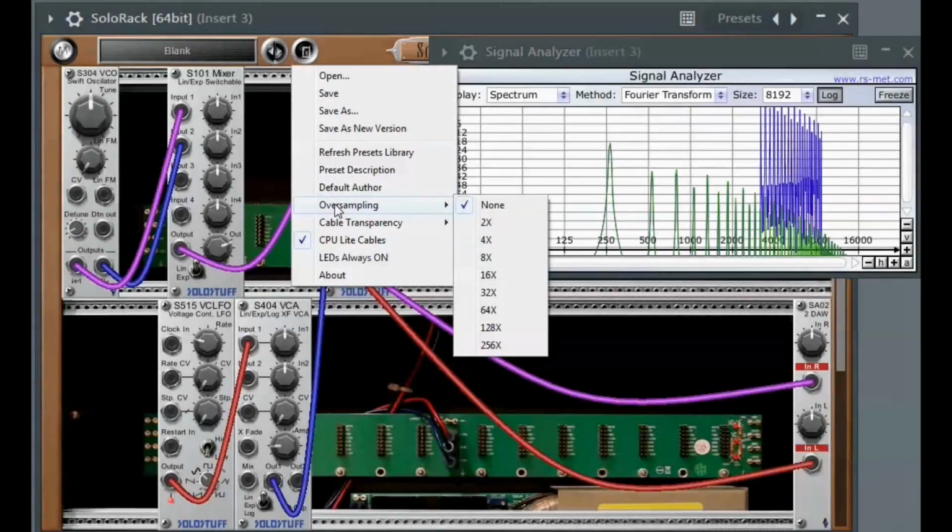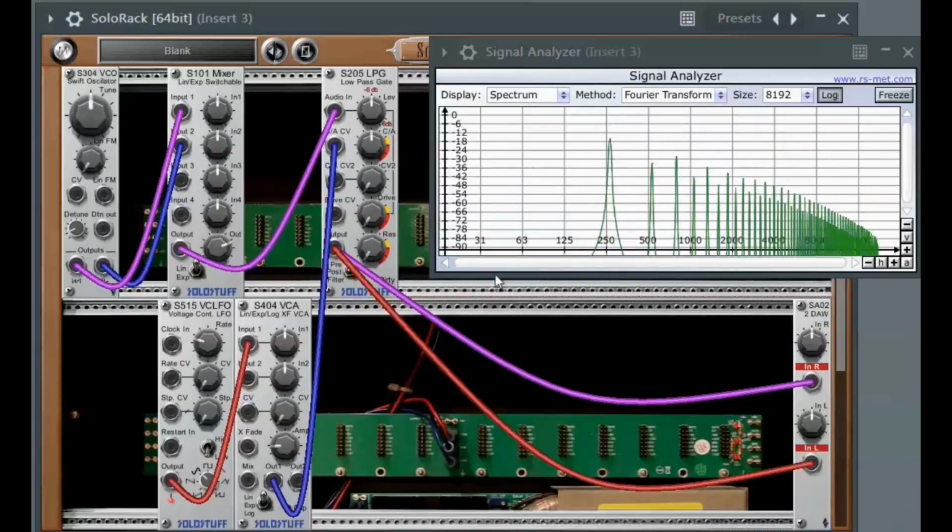But there is another important application for oversampling: filter sweeps. Let me demonstrate the differences without comments.